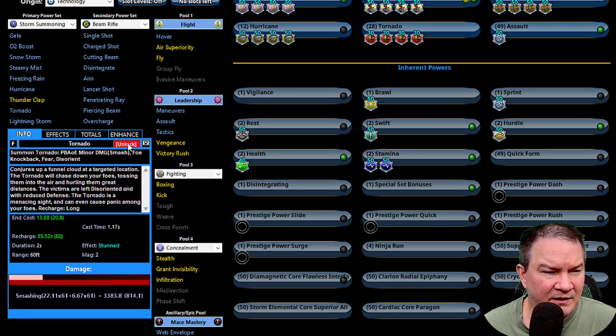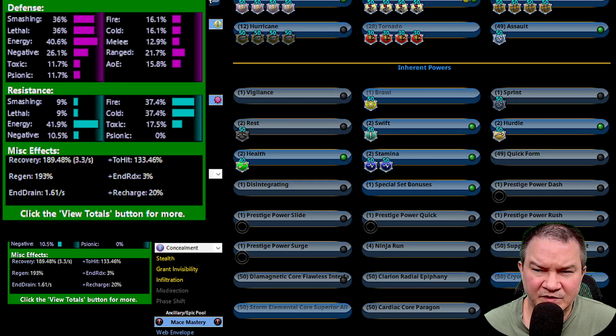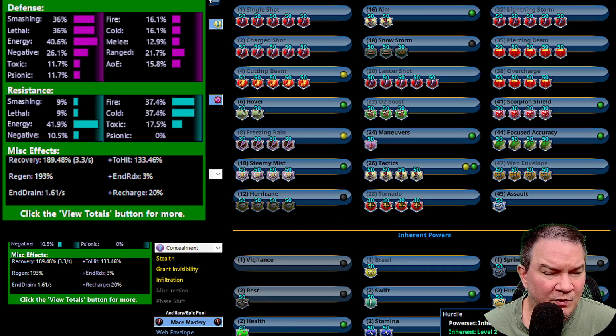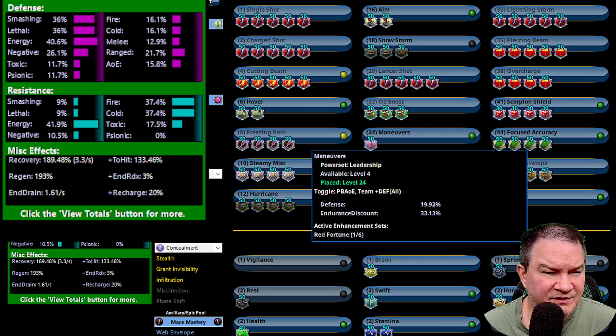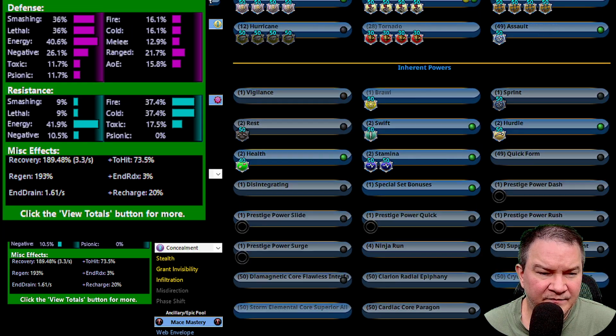Now, where are we at number-wise? Where's this guy looking as far as needs and wants over in his Incarnates? Let's pull up our pop-up window of our overall numbers. So here is what he's looking like with all of his just basic toggles on: Hover, Steamy Mist. Let's see, turn off Aim. Maneuvers is on, Tactics is on, Assault is on, Scorpion Shield, Focused Accuracy. So all of his main toggles.